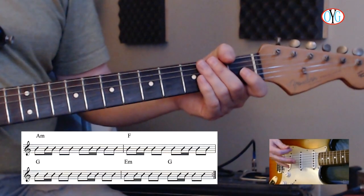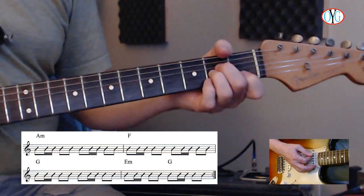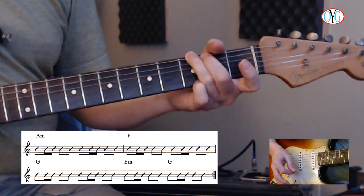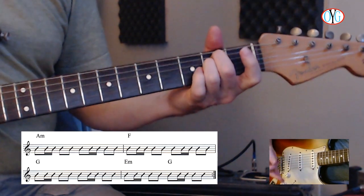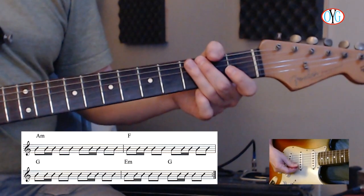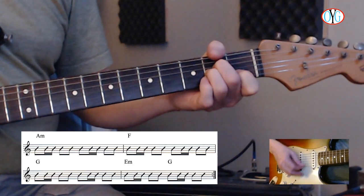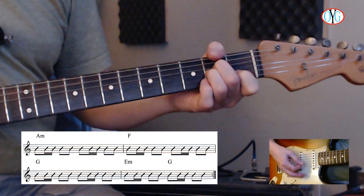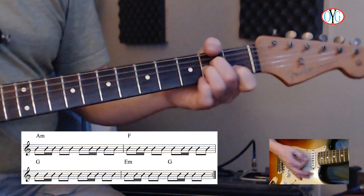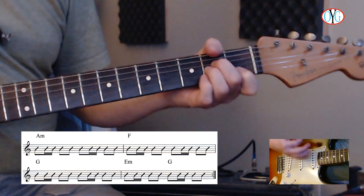The first thing we need is a rhythm over which we're going to play the octaves. So you have an A minor, an F, a G, an E minor, and then of course a G again to round it out. Now, the strum pattern is pretty straightforward. You're going to go one and a, that's your only upstroke, two and three and a, four and. All right, so pretty straightforward. And here's what you're going for.